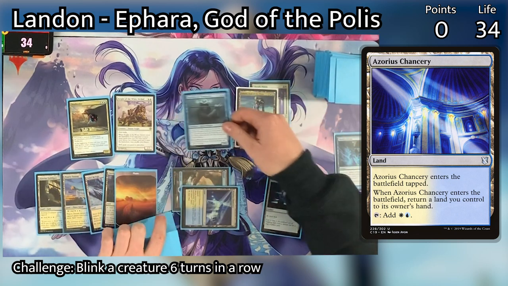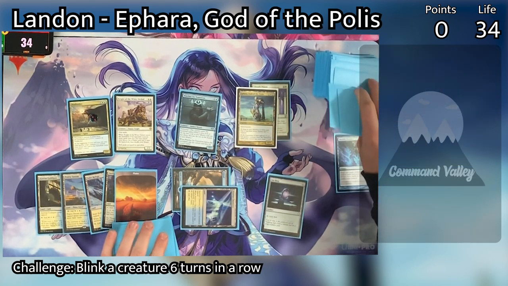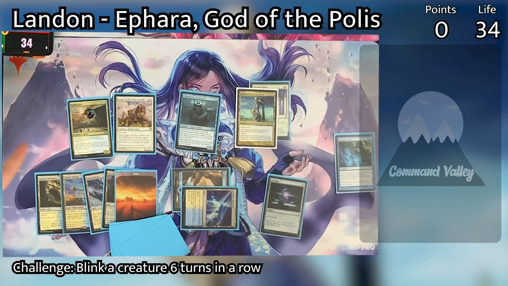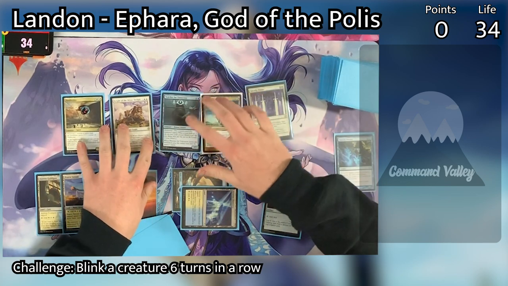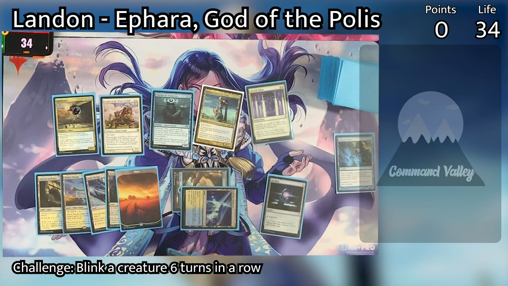uses the Soul Herder to flicker the Watcher for Tomorrow and get that value train going. He's going to get the card off of the Watcher for Tomorrow and then do it all over again. He's going to be able to do this every turn. That is an extra card per turn that he's looking at the top 3. This is exactly what his Ephara deck wants to be doing. This is a draw engine that's just scary efficient.